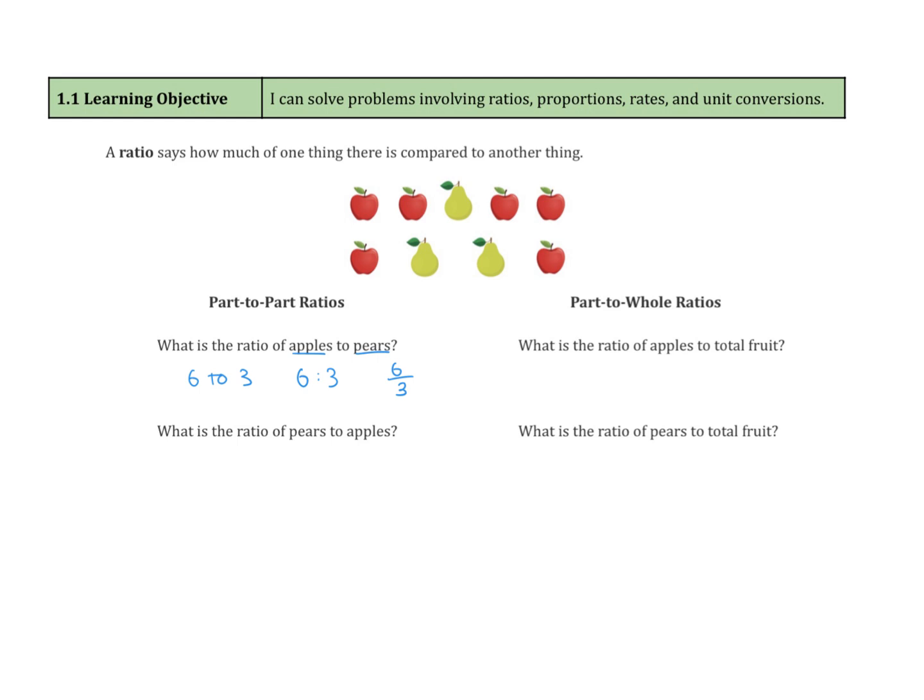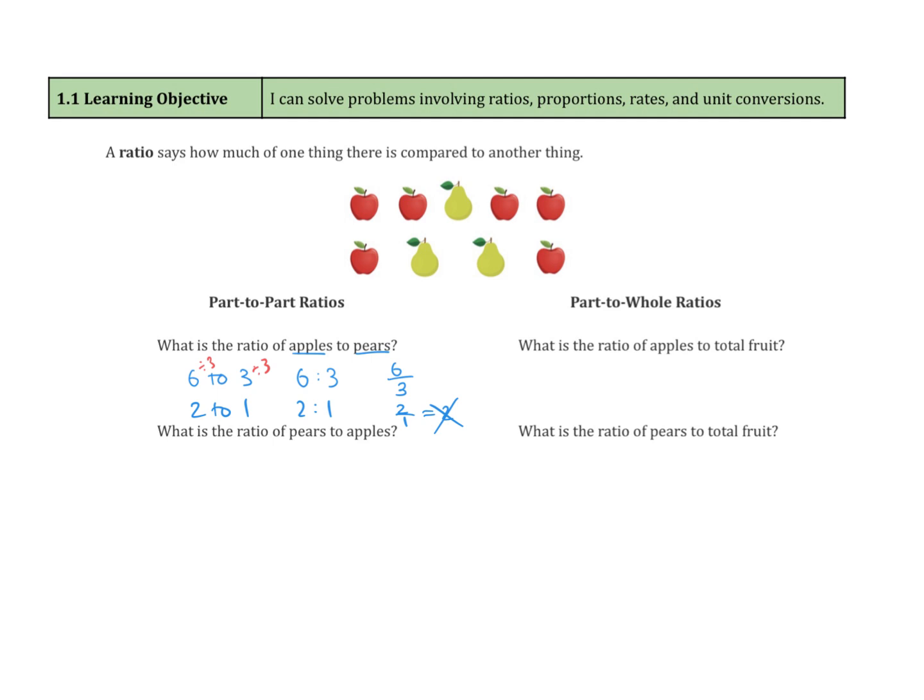And we can also reduce ratios to simplest form. Both 6 and 3 can be divided by 3, so if I divide them both by 3, I can simplify this ratio and I get 2 to 1. And again, I could write it in any of those forms. But I do need to keep both numbers. Like, I can't just say 2 to 1 is 2. That doesn't work for a ratio because it has to be one number to another number. So you have to have those two numbers.